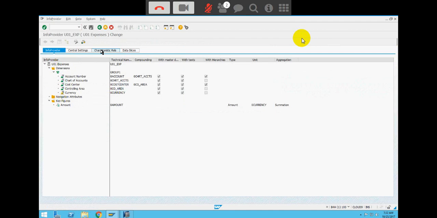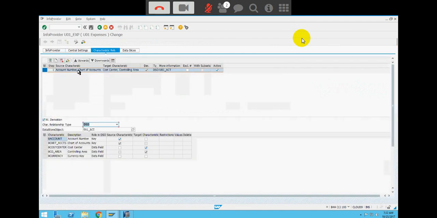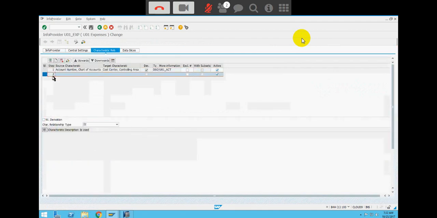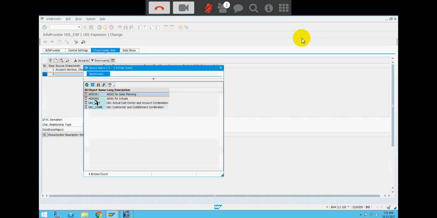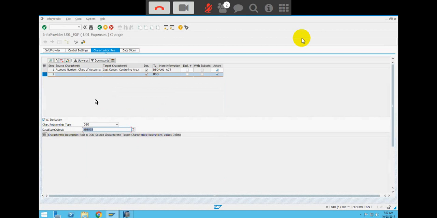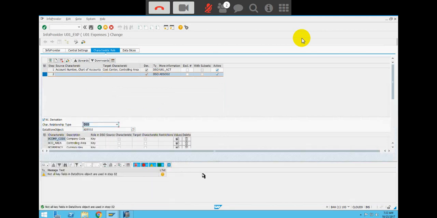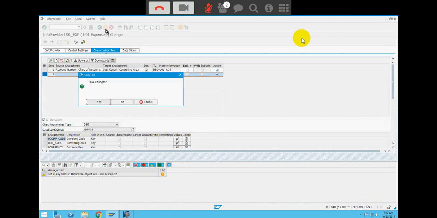My first relationship is this one, and I can create another relationship with derivation on another DSO, not an issue. But you should not overlap.